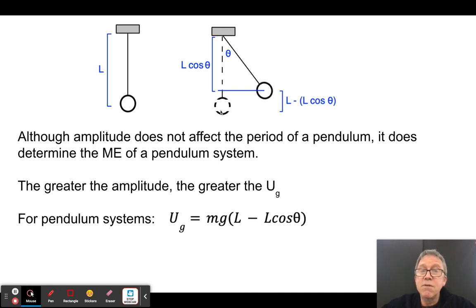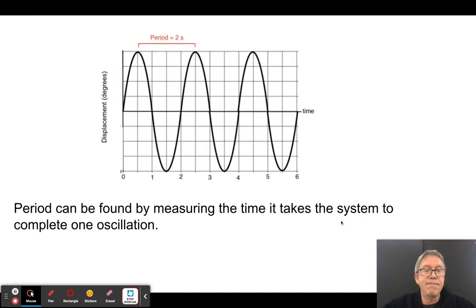And remember, with conservative forces, the path doesn't matter. It doesn't matter if I went straight up or I followed this arc, right? And gravitation is a conservative force. So in going from here to here, I basically went this high. How high is this? Well, it is L minus this length here, and this length here is going to be L times cosine theta. So L, this length, minus L cosine theta gives me this amount of vertical displacement. So if I want to figure out how much potential energy a pendulum has based on its amplitude, I would say it's going to be equal to mg times (L minus L cosine theta).